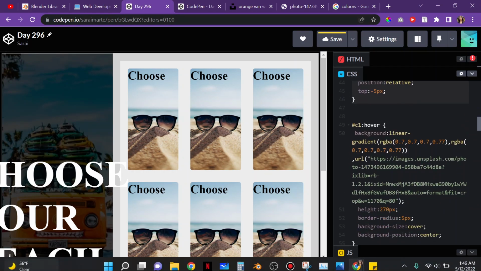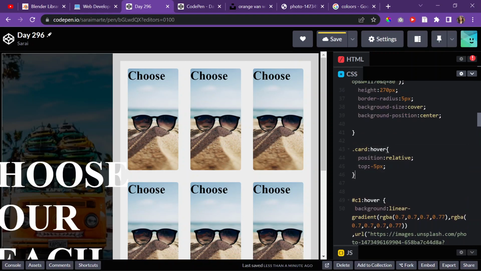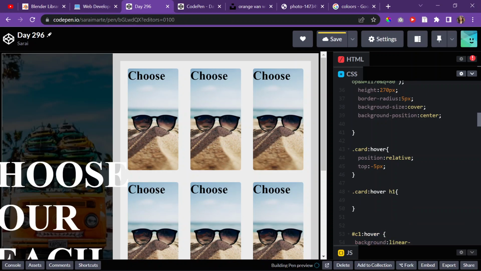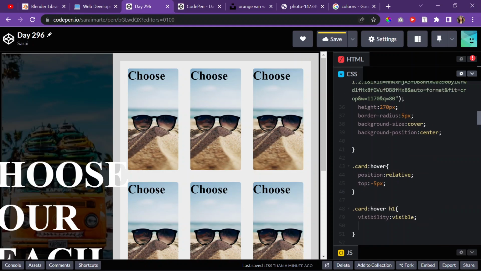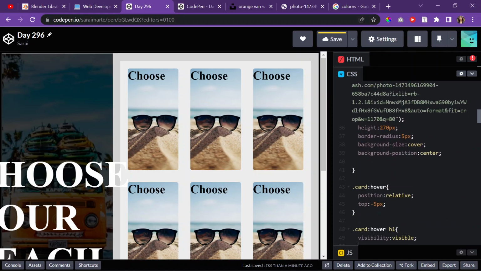Okay, and then when I do card hover for the H1, I'll do visibility, hopefully I spelled that right, visible, and then I'll have the card itself display flex, so that it would be centered.